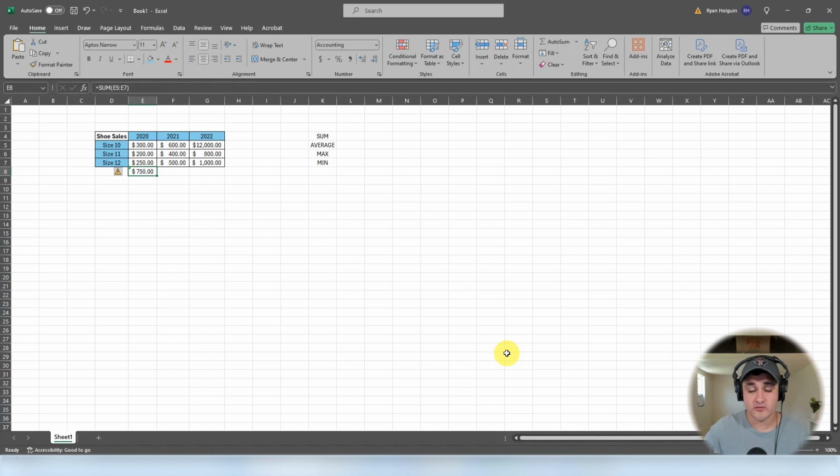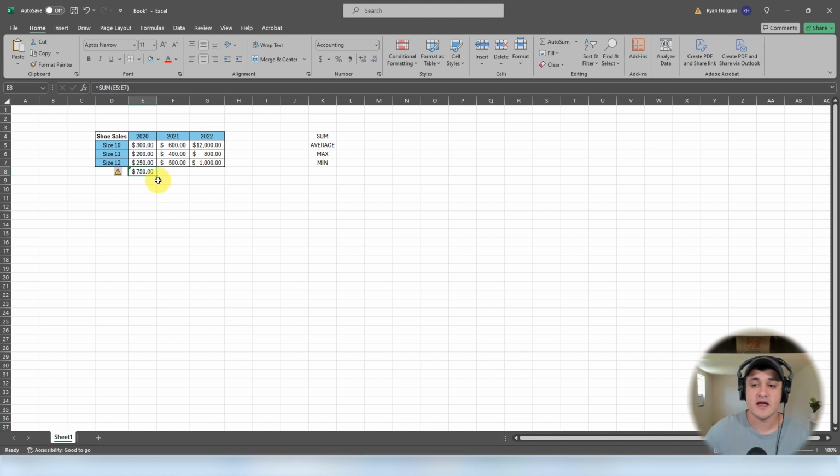Whenever you're referencing certain cells in Excel for a function, you want to keep in mind two terms. There's a relative reference and then there's an absolute reference. A relative reference is relative to the cell you picked. It's going to move based on if you copy and paste that formula somewhere else.